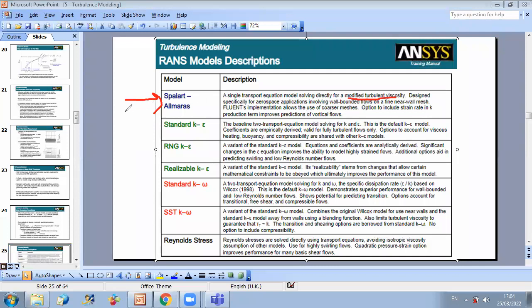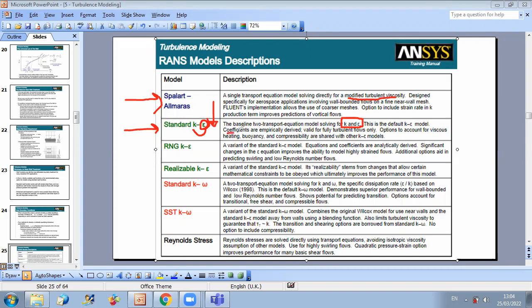Of course, you don't have to memorize any of these. These are for your knowledge. So whenever you have an application and you want to decide which turbulence model to use, you can refer to this table. Concerning the standard K epsilon model, as we discussed before, the main modification is that we are now introducing a new equation, and we are introducing a relation between turbulent kinetic energy and the dissipation rate of energy epsilon. So we have the baseline two transport equation model, which solves for the two variables of turbulence, K and epsilon. This is the default K epsilon model.